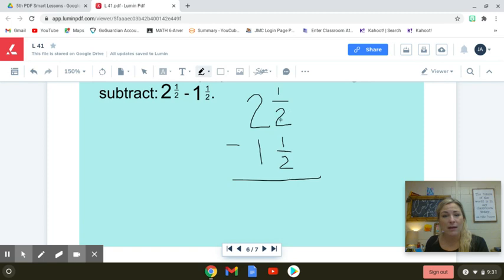We would look and say, well, our denominators are the same. Let's bring that down. Now we can work with our numerators. 1 minus 1 is 0. And the truth is you can't write a fraction like that. A fraction with a 0 in the numerator's place doesn't exist. 0 divided by 2 is 0. So we just don't write it at all. We're going to just scribble that out. That doesn't exist. No fractional part. 2 minus 1 is 1. The answer is 1. Just for the sake of bad handwriting with a mouse, I'm just going to write pi instead of pot pie. 1 pi remaining in the fridge.